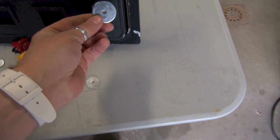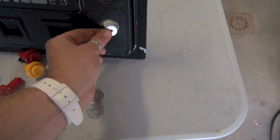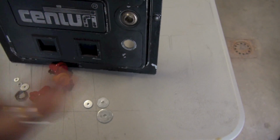So the plan is to put a washer behind this hole, and then to put these smaller washers in front of it to fill this in. And then after that, we're going to fill it all in with some more JB Weld, let it dry, let it get hard, and then we're going to sand the whole thing down.